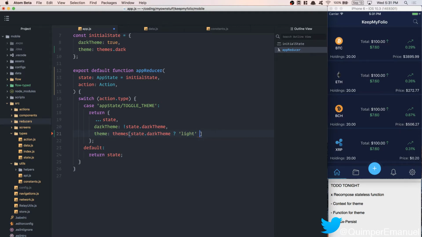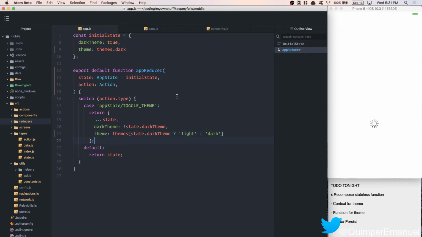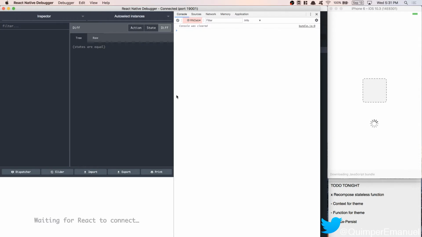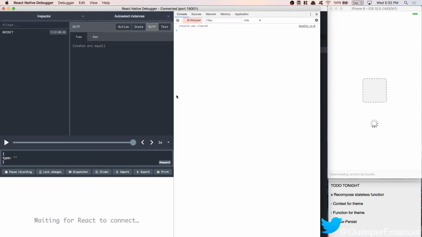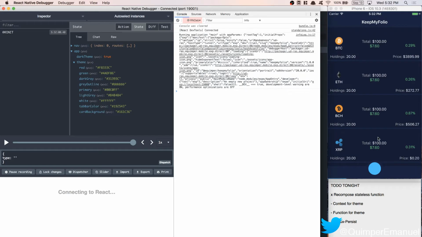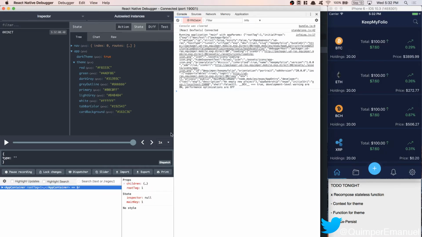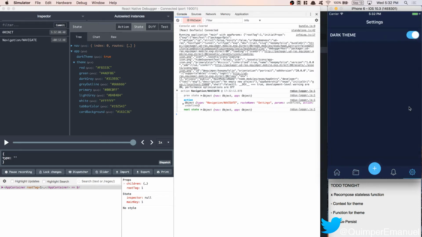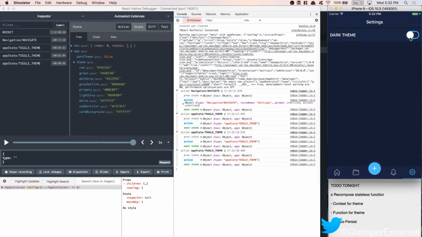So now that's gonna be light, else it's gonna be dark. So we're gonna see that it's gonna work. So now I have one theme. Card background 161C36. Now if I go there and I click here, boom, it worked. Perfect.